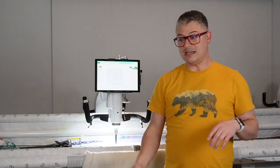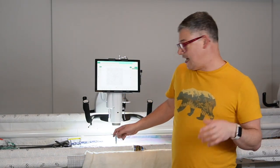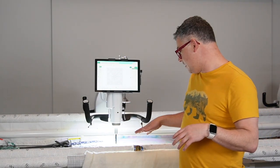It is not made to be 18 inches square, but that's what we're going to do, because with Pro Stitcher we can make things big, we can also make them small. So I have this tie-dyed or like hand-dyed vintage linen that I'm going to be stitching on.